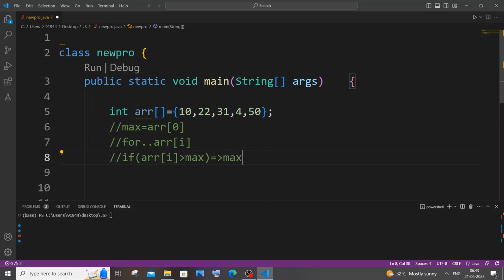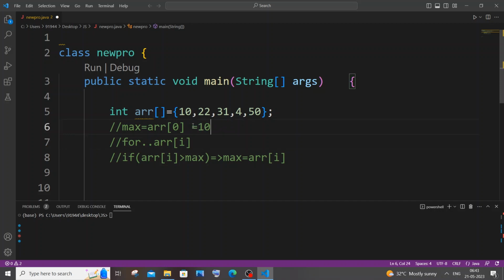So it's going to be max equal to arr of i if this condition is satisfied, which means that if any element we find in our array is greater than max, we need to assign that to our maximum variable itself. Let's suppose I have 10.